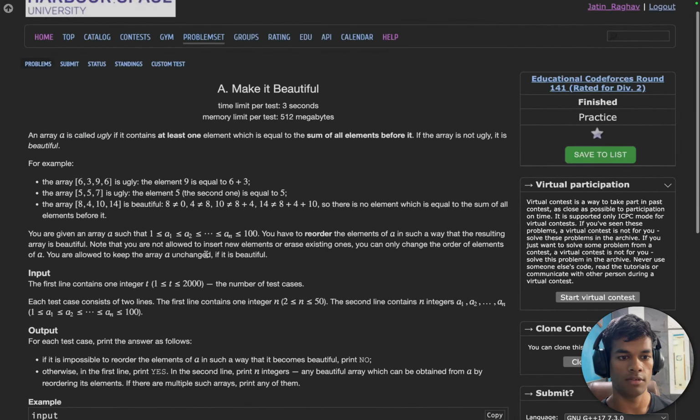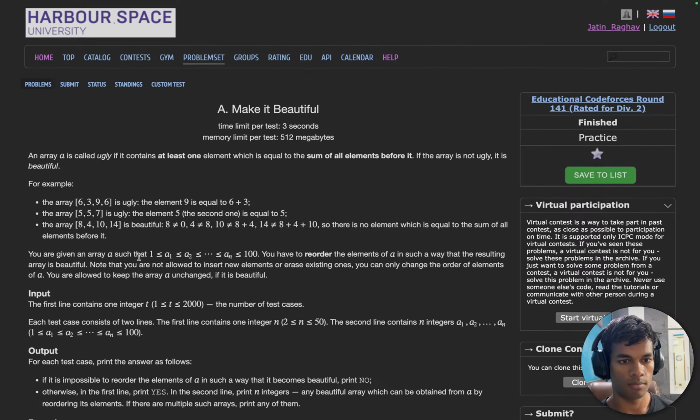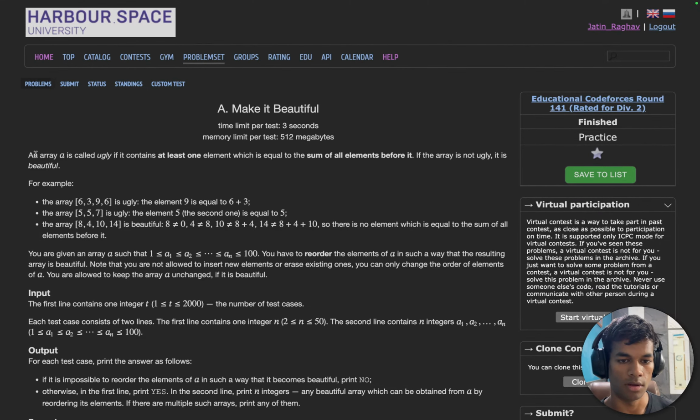Moving on to the next, make it beautiful. Is it the same as the one before the last one that we did? An array A is called ugly if it contains at least one element which is equal to the sum of all the elements before it. If the array is not ugly, it is beautiful. For example, this is ugly because 9 equals 6 plus 3.